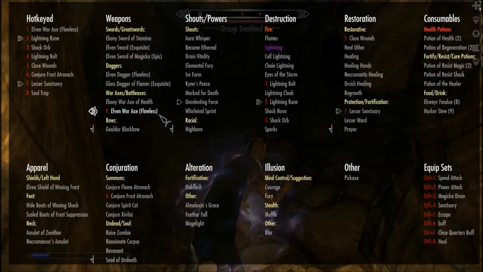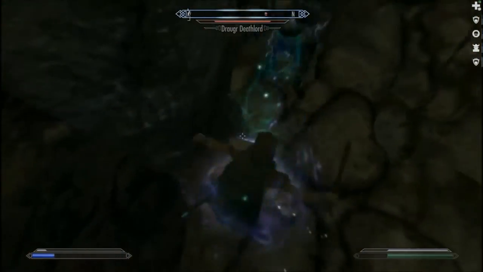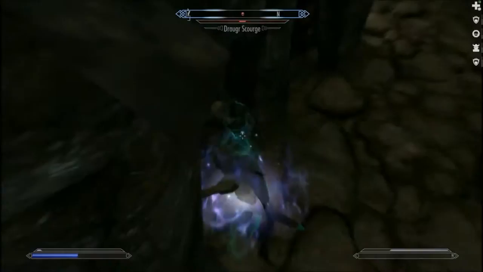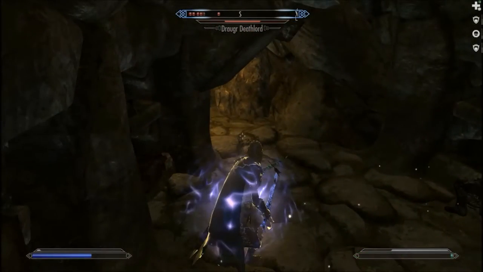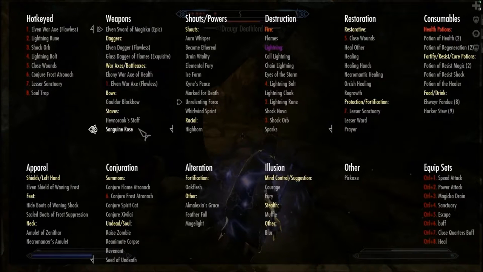Draugr or Death Lord there. I was not expecting that. I thought there were Scourges. And they are Scourges. Holy shit! Die already! Okay, I don't hear Rosie anymore. I don't hear anybody, actually.